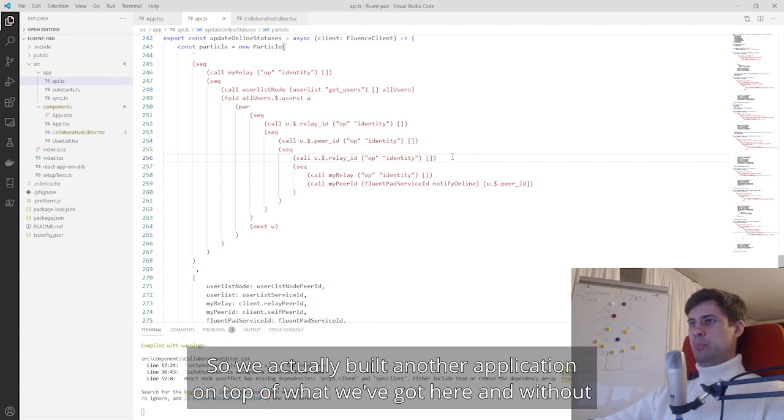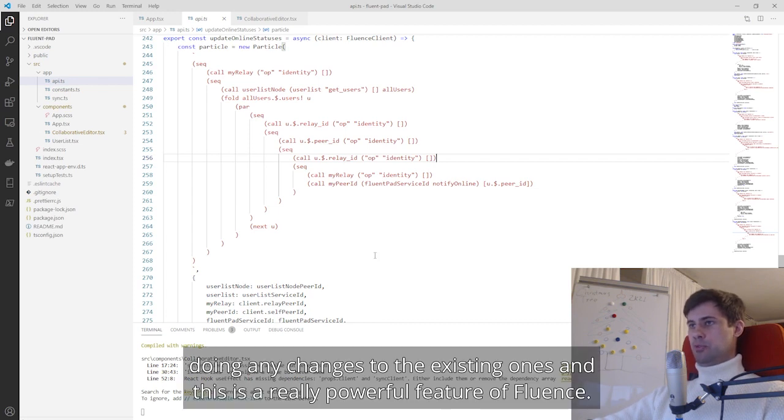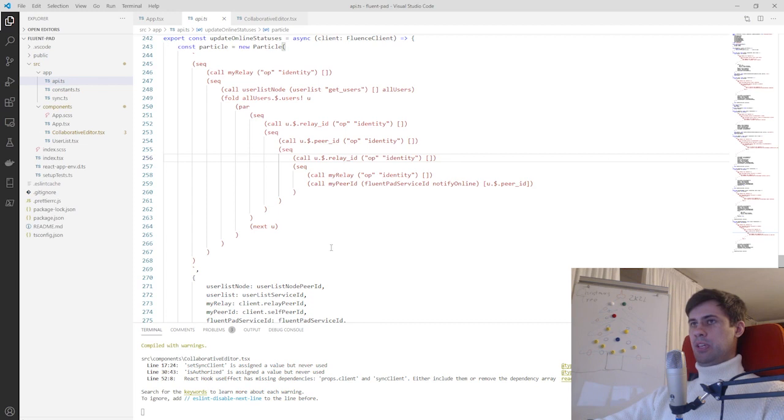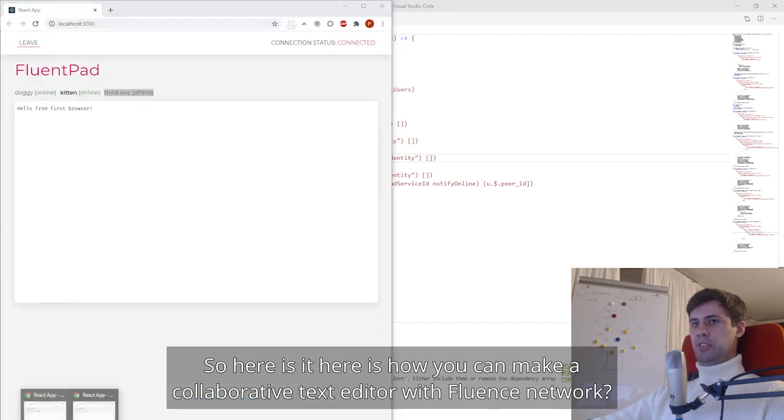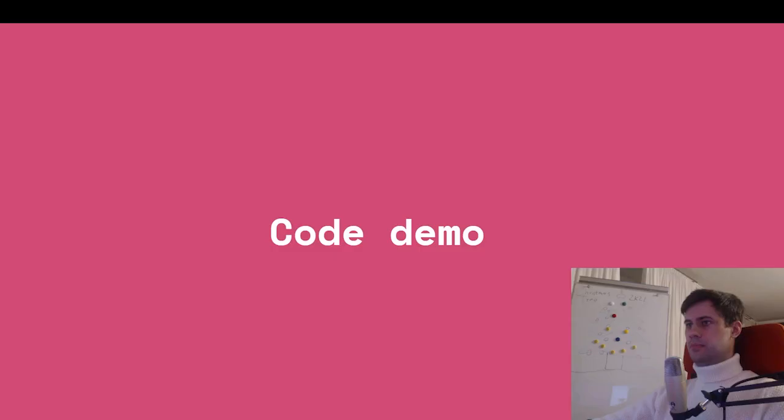So we've actually built another application on top of what we've got here, without needing to make any changes to the existing ones. And this is a really powerful feature of Fluence. So here is how you can make a collaborative text editor with Fluence Network.